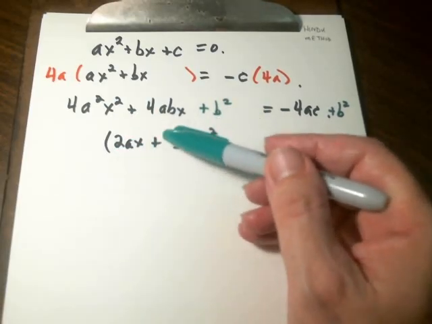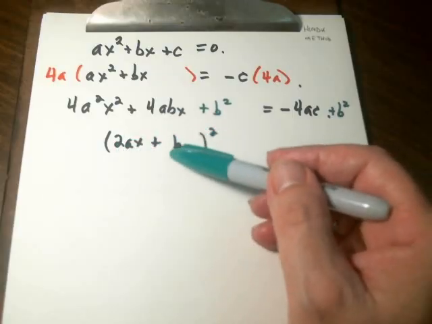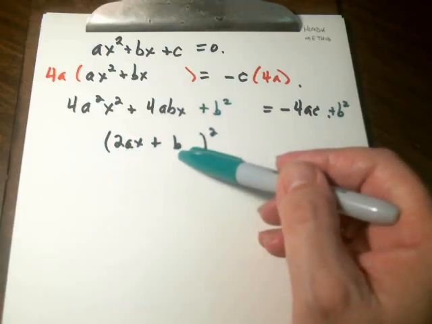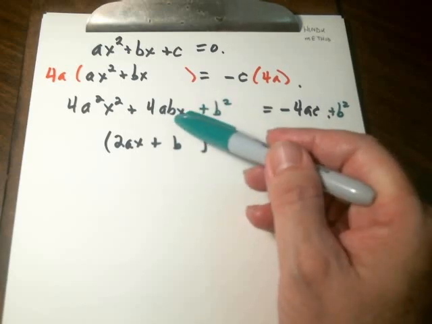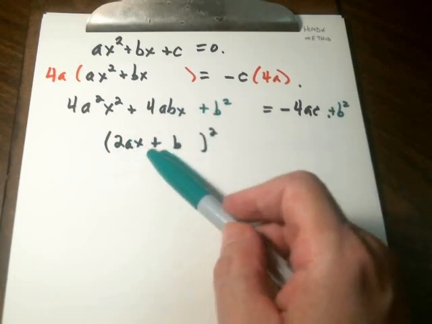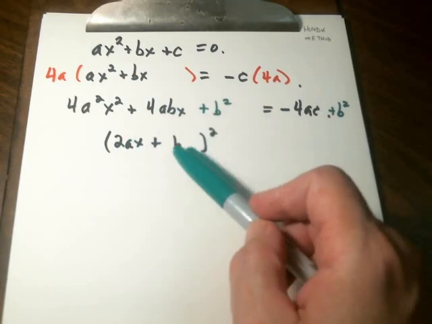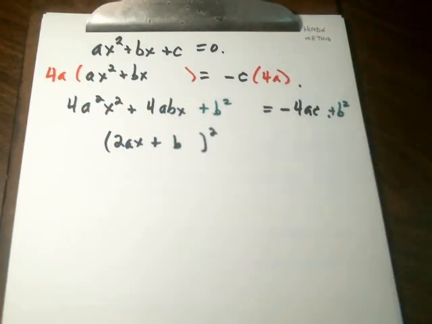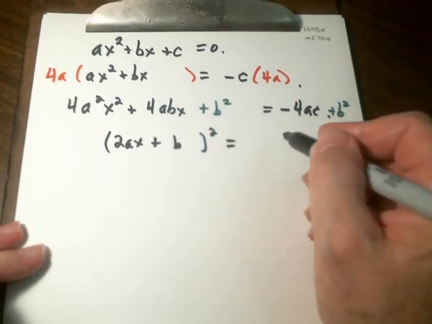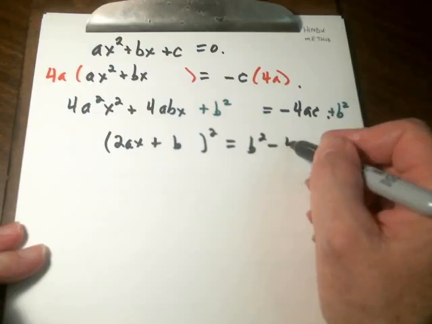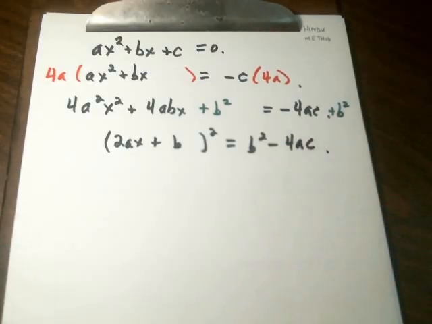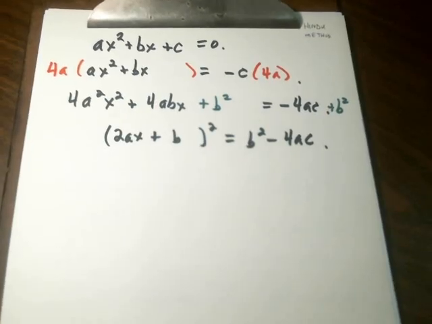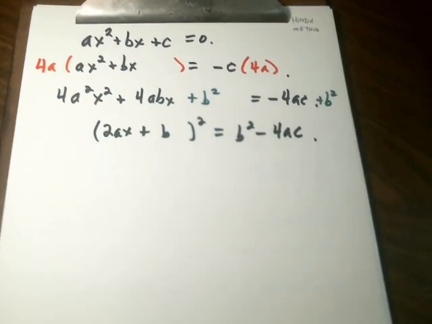And then the final check is, does the product of the two terms in the binomial doubled give you the middle term? So we have 2ax times b, which is 2abx. Double that, multiply by 2, you got the middle term. So everything is good on the left side. On the right side, let's just change the order, partly for historical convenience. It'll look more like the way the quadratic formula ends up looking.